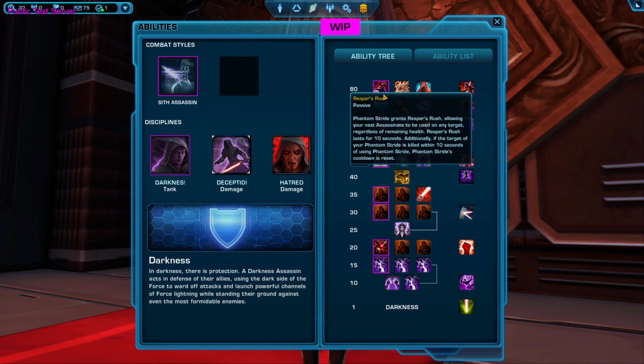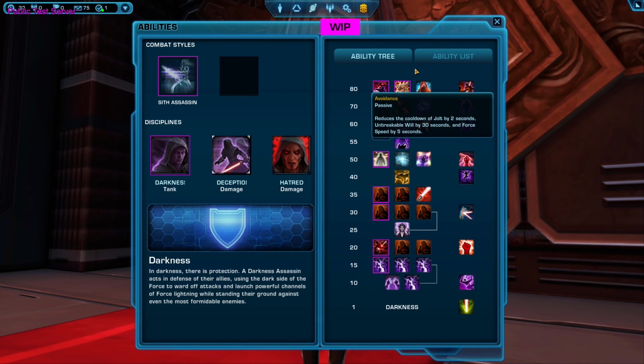Reaper's Rush, much like how we discussed before, Avoidance to reduce your Jolt, Unbreakable Will, and Force Speed cooldown, and lastly, your Shroud of Madness, where activating Force Cloak grants 2 seconds of Force Shroud. So there you go. That was the trees we saw on the public test server for the Assassin. We went over Deception, then Hatred, then the Darkness tank.